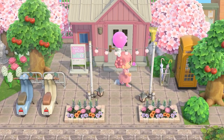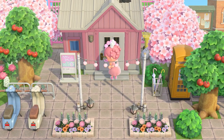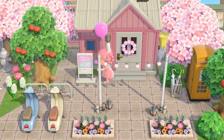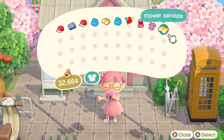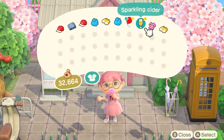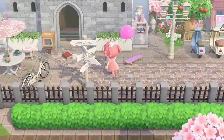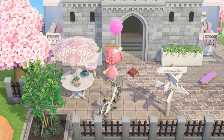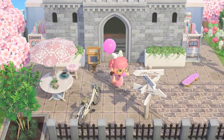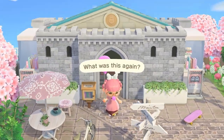So obviously Mary here has a little nail salon — sad we can't go inside. That is why I recommend you visit on your own time because you might get to see a different interior. Got a little sparkling cider — I don't know if I'm ready to get drunk this early in the tour, so I will skip it. And I love they covered the museum and made it a library — I'm obsessed!